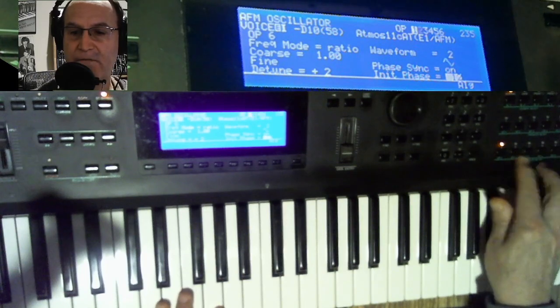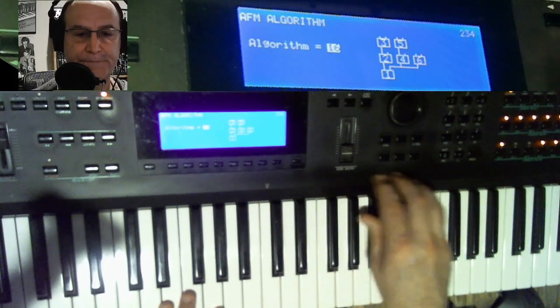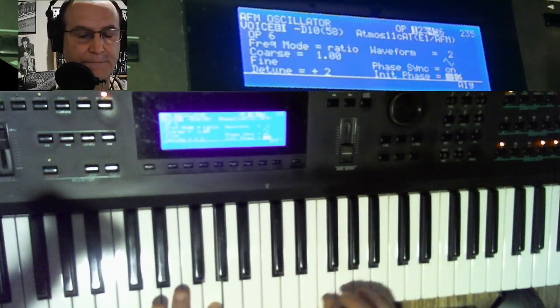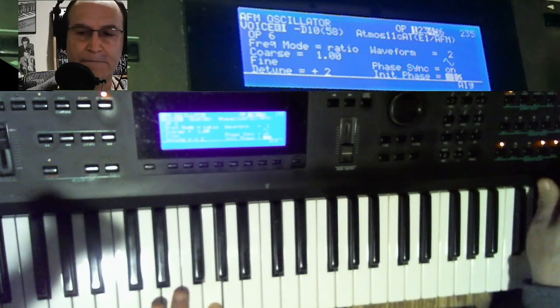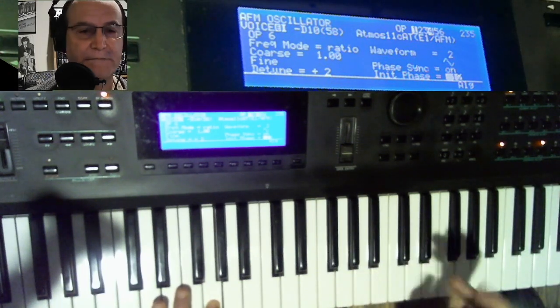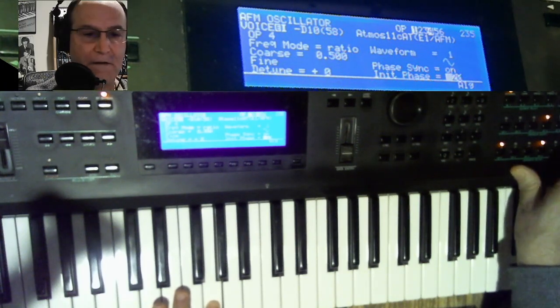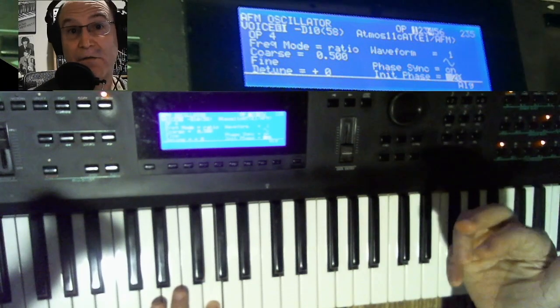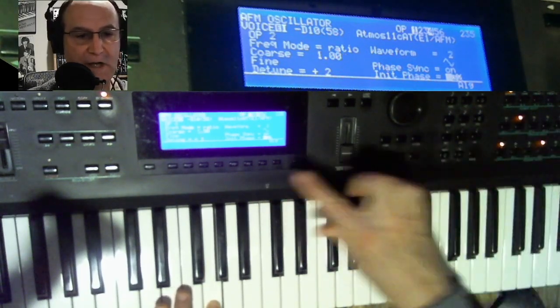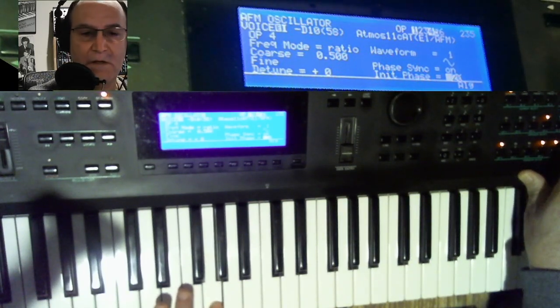So let's go back to our 4, I'm sorry, yeah, 4-5 pair. Remember, that's these guys right here. So this is your basic FM one-to-one type of relationship, and it's essentially a sawtooth type wave that's going to be an octave below our guys over here. And I'm using the fixed frequency to do this little LFO wobble effect.